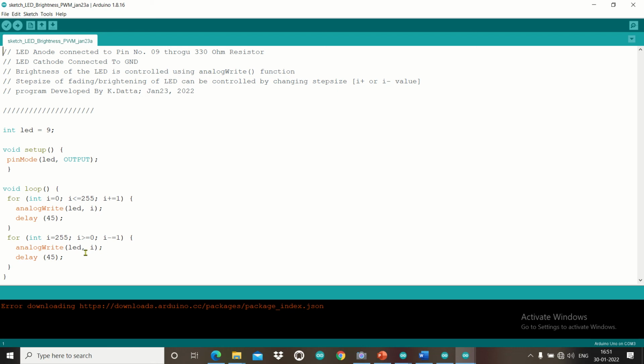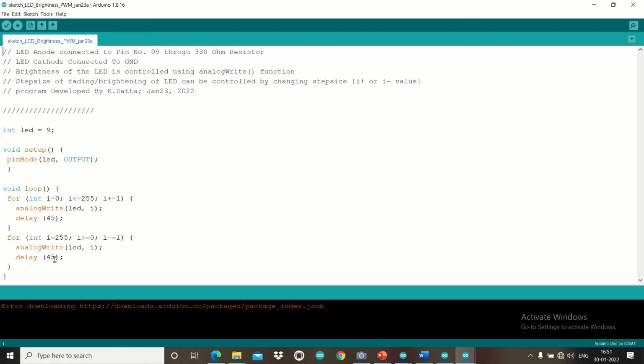Now you see till what level it will decrement: until it is equal to 0. If it is greater than 0, it will keep on decrementing, and once it is equal to 0, it will again start incrementing. You can see this for statement. This is the application of the for statement that we have discussed in our theory section. Now you can see this analogWrite function.